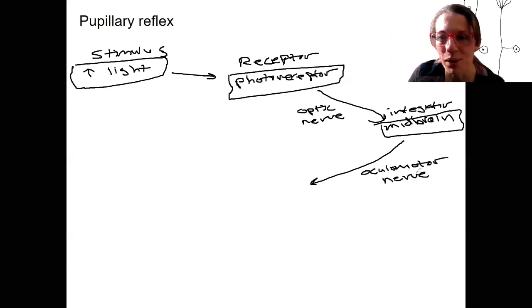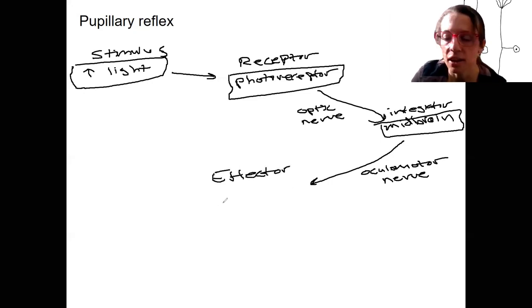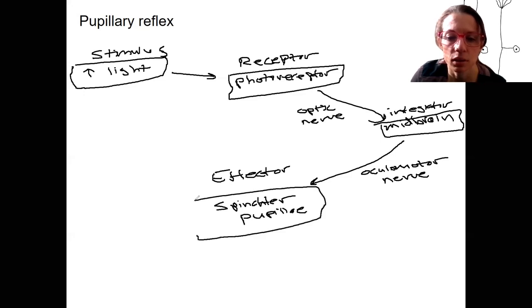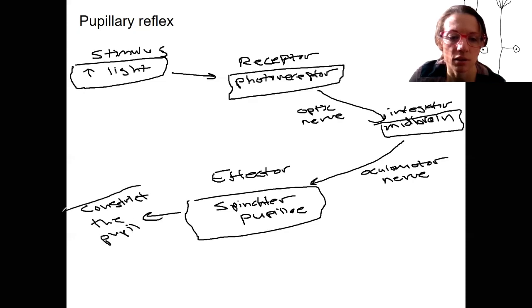A cranial nerve that you know about controls the extrinsic eye muscles as well, but it also controls what? Our effector or target of this pathway is, we need to constrict our pupils, right? So it's going to be our sphincter pupillae muscles that are going to then constrict the pupil. This is the response.